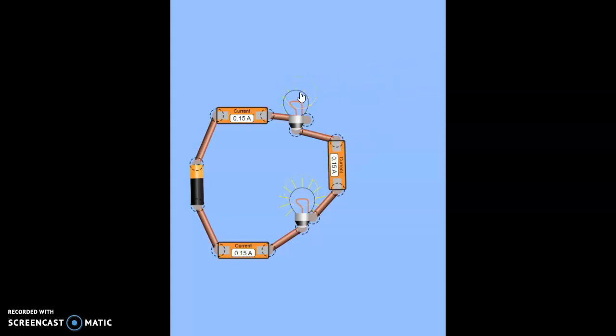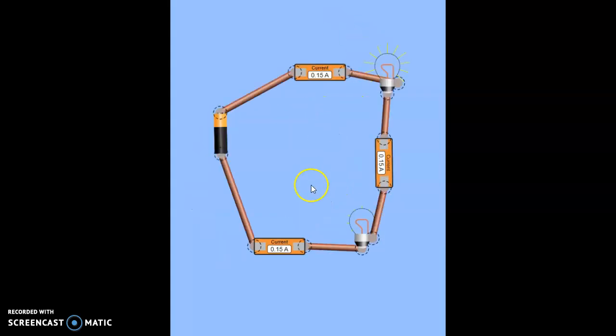Remember, the fact that those 2 bulbs have different resistances doesn't change the fact that the flow rate has to be the same, but this long bulb does use more of that voltage, more of that electric pressure. So the long bulb here, the brighter one, has a larger electric pressure difference because it has a larger resistance and therefore needs to have more pressure in order to get the same charge flow as the top bulb has.